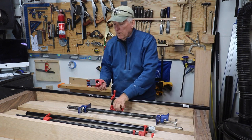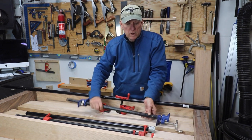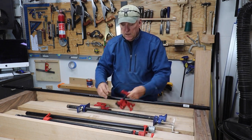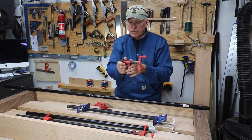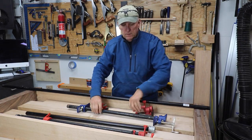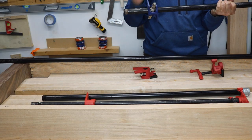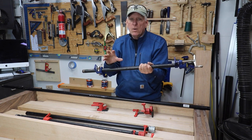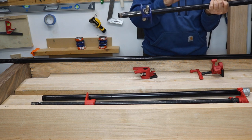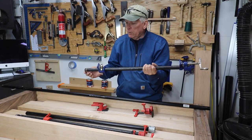Buy either some Bessie or some Irwin little pairs of clamps — one that's got the screw release on it and one that just sits on the pipe. Those go on the ends of pipes. Decide what size you're going to use: either go all three-quarter or all half-inch. The half inch might bend a little bit more when you tighten it up, so you might want to go three-quarter.